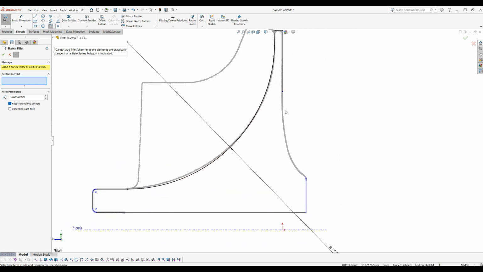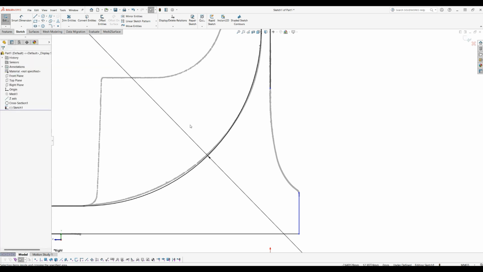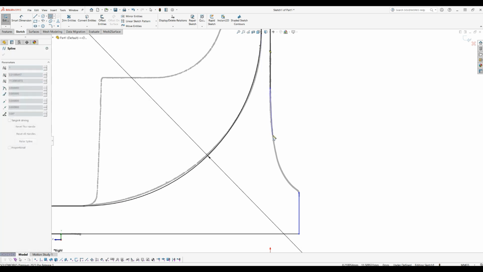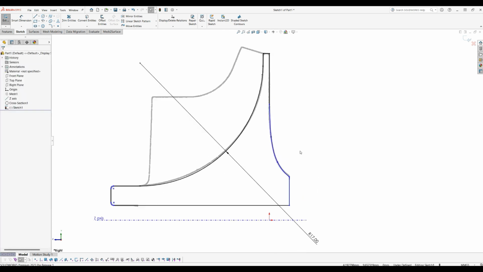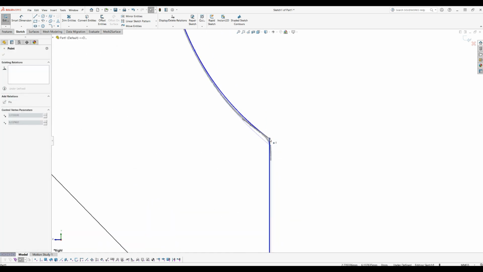What I need to do here is to close this, and as this is quite a complex shape, I will just use the normal B-spline, and we'll draw this with several control points. Right click to finish, and at the moment you can tweak this and get the best of your results by moving the entities of SOLIDWORKS.